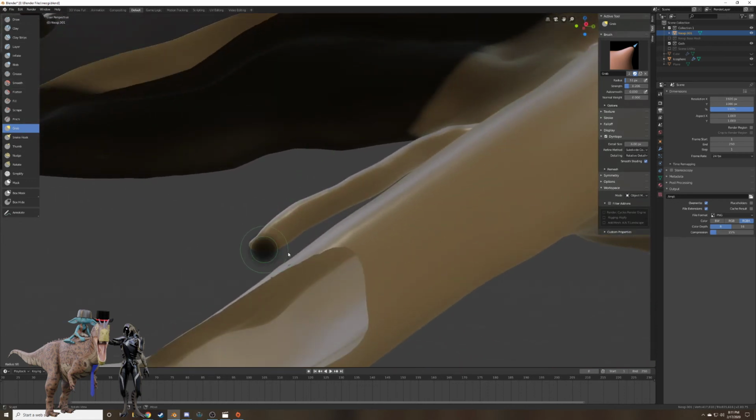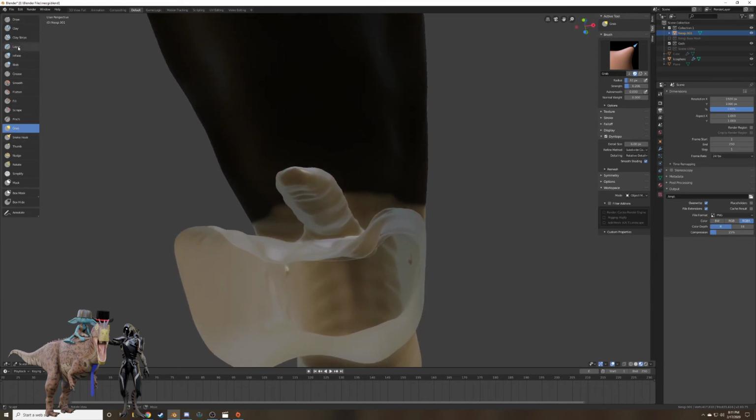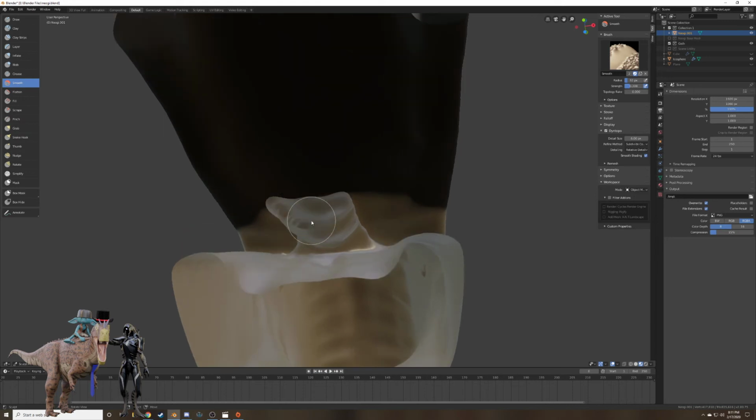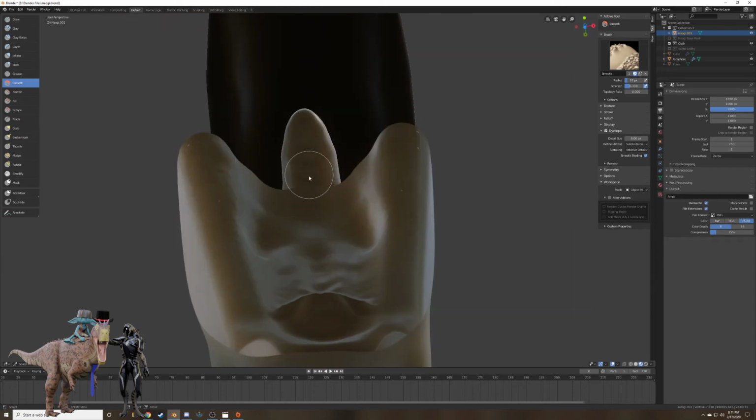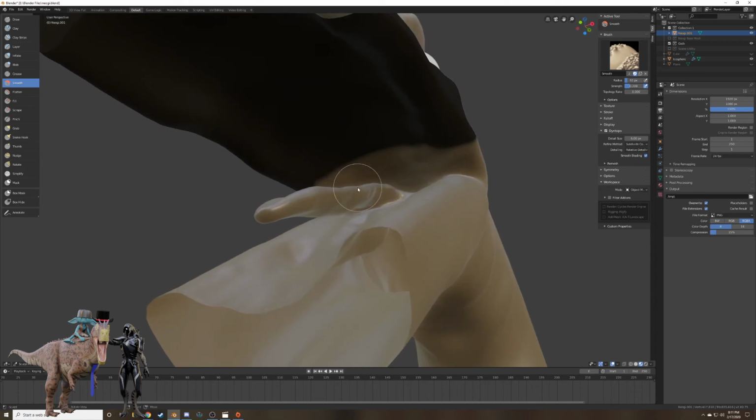I'm going to grab this bit here, though, and kind of also make it so it tapers distally in the dorsoventral direction. And then we're going to smooth that out a little bit. Bit smooth. There you are. Yeah, look at that. That's pretty good.